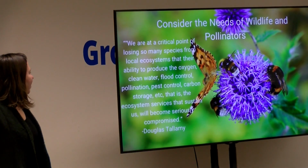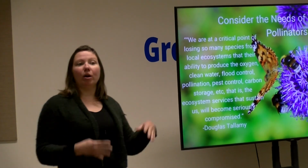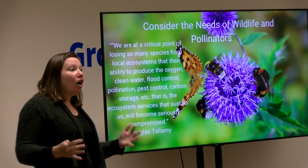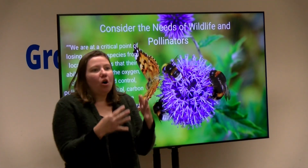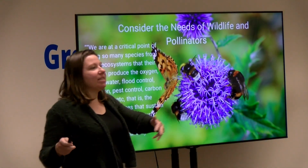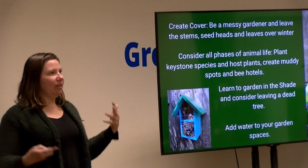Now, one of the things that Tallamy advocates in this idea of a homegrown national park is that state and national preserved lands are an important piece of the puzzle, but they are often over there, right? They're, A, not enough in scope. They are also not local. What we need is to have local homes and resources and food and safe havens for our pollinators and wildlife here in every neighborhood, right? This is the pollinator pathways idea that's going to be connecting all of this together even more so than that. So how do we consider the needs of our pollinators?